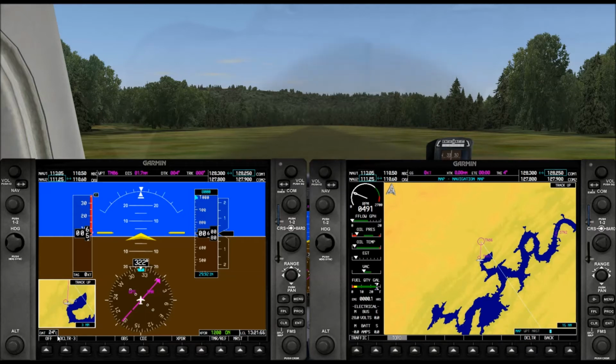As far as I know, there is no option to change it. No button here or here. We can click them, but they won't do anything. The OBS here, what does that do for us? OBS. We should be able to rotate the course knob here when we do that. Let's see if this works. Yeah, that didn't work. It stays with the heading.